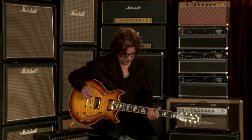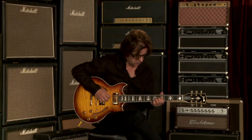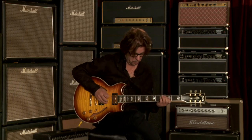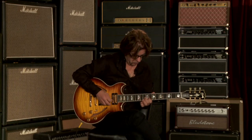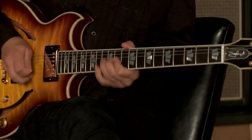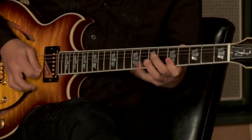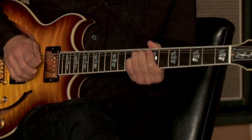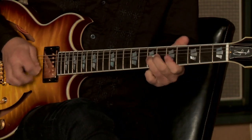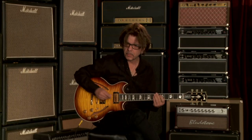Let's add a little gain. I'm using a Duncan Twin Tube Classic. This is the rhythm setting. Very responsive to the right hand.